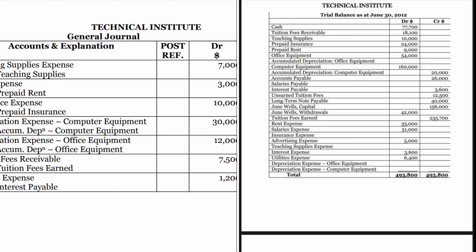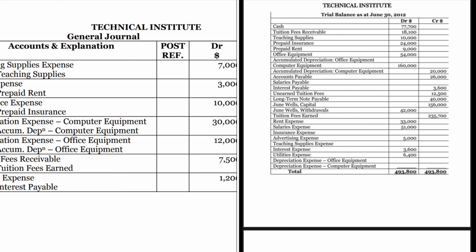So let's see how much this person paid us. That's 2,500 times 5. They paid us 12,500. Right? So at May 1, as it says, this is unearned tuition fees, unearned because you have not done the work as yet that this was paid for. Looking at unearned tuition fees, where the 12,500 is credited, it has a credit balance. It suggests that it's a liability. So in the event that you don't teach this person, you owe them back this money. That's why it's unearned tuition fees and unearned revenue, right?